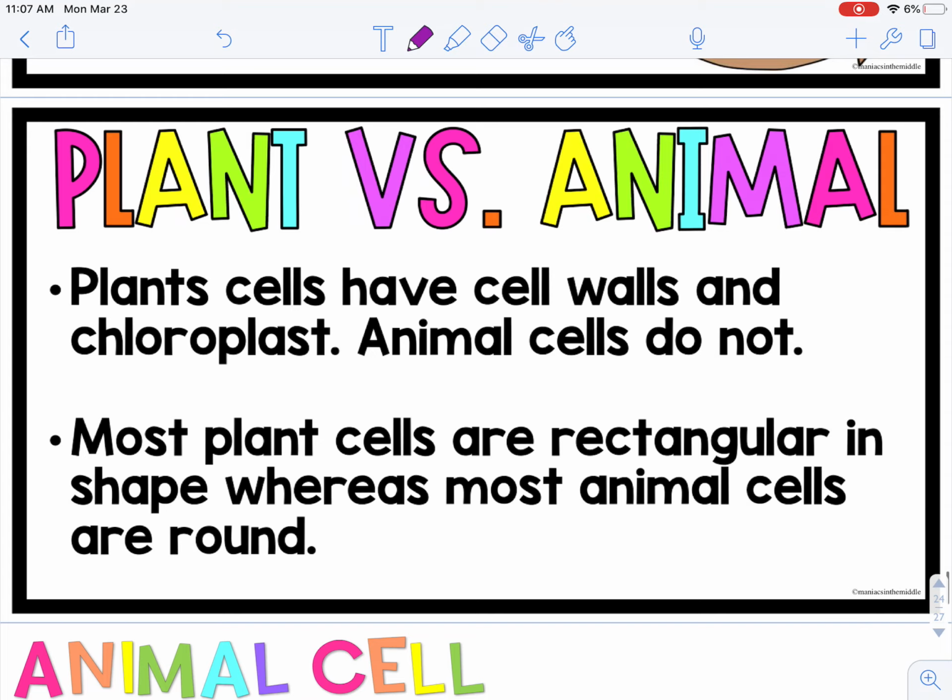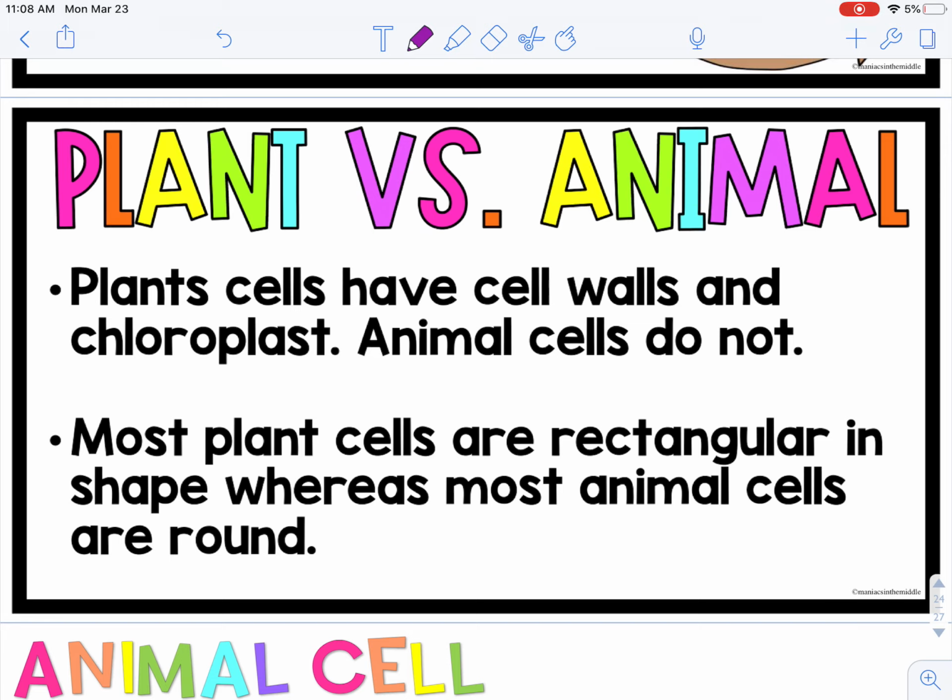The very last thing we're going to look at before we label your diagram real quick is the difference between a plant and animal cell. And my iPad is dying, so we're going to go through quick. So plant cells have cell walls and chloroplast. If you remember up top, I said make sure that you note which ones are just found in plant cells, while animal cells do not.